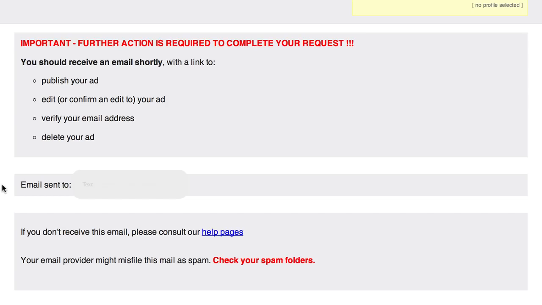The name of the game here is consistency. Okay, don't go crazy with it. Don't be tempted to post like a gazillion ads every 3 minutes. Be consistent. Don't use any of the softwares that's out there, because that stuff is going to get you blacklisted. Okay, 2 ads per day. Be consistent. Do the paid ads, and you'll be fine, my friend. This is it. Nothing to it, as you can see.